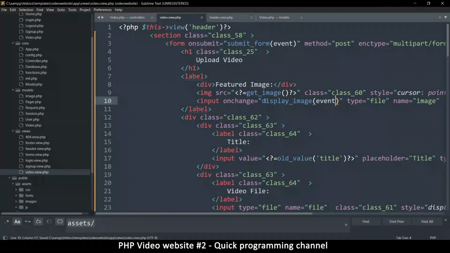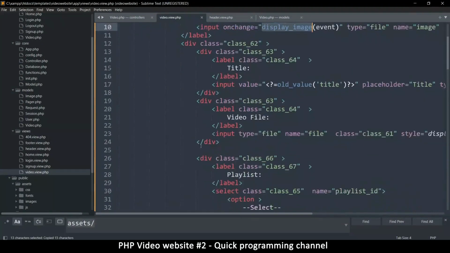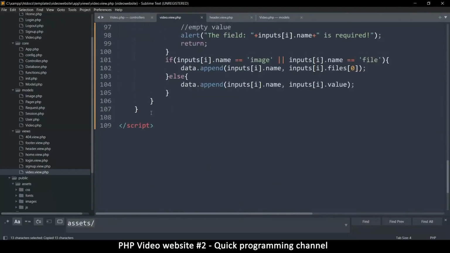The reason I'm sending the event is because I want to display the file that has been put here. So all I need to do is take this item, get the parent node, and in that parent node get the image tag, and then change the source to whatever was given here. Okay, so let's try to do just that. Here we'll create a second function. We'll call it function displayImage. We're expecting an event as well here.